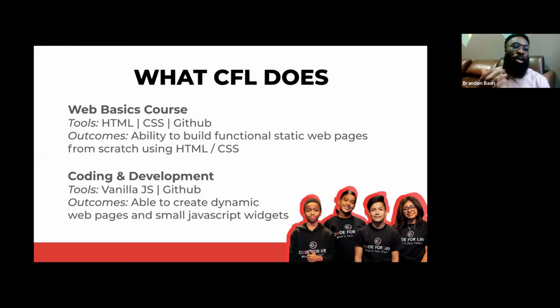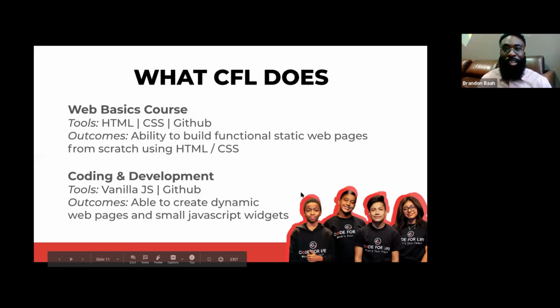And so going on, we have our coding and development track, and you're going to see some of our students after I'm done here, and they're learning JavaScript. So we're teaching loops, we're teaching functions, they're learning arrays, variables, comparative operators and logical operators. I know a lot of that is like, what did you just say? But just think about an intro to computer programming class in college or in high school, and this is what these kids are getting now.